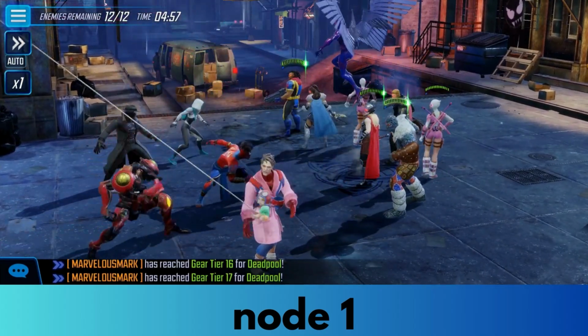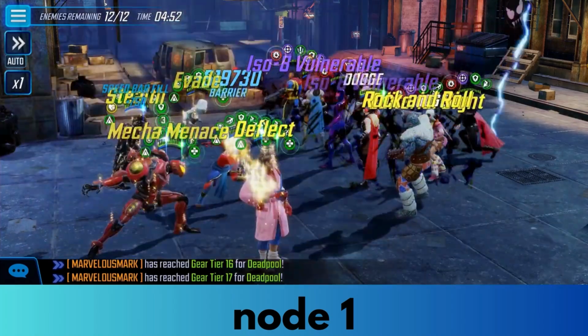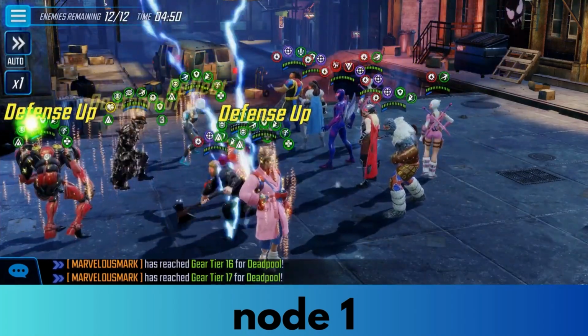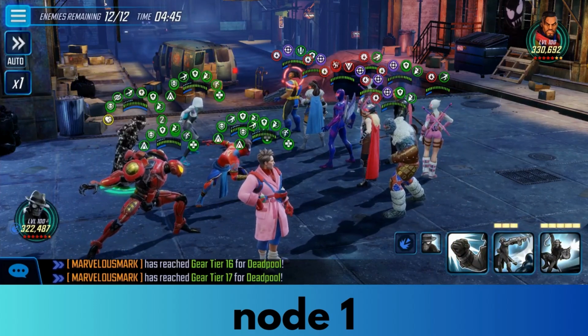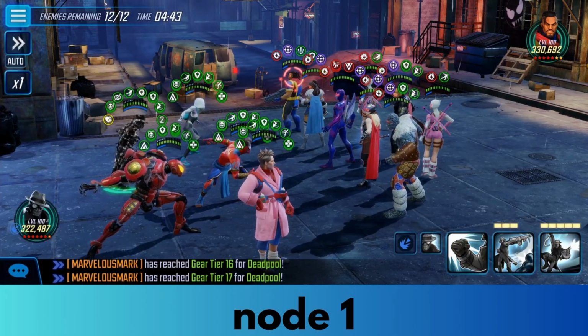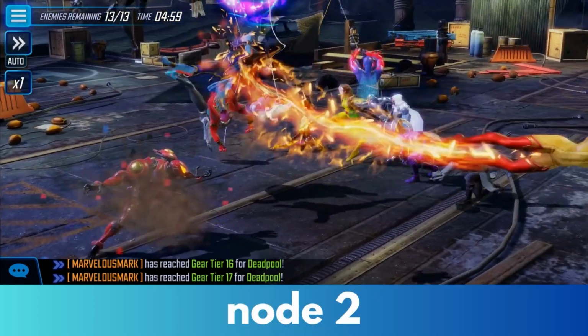Here's node number 1. Your Spider Society will load in. Buffs. You see Noir there. He has that revive once. He also has offense up. He's in stealth. And there he is. He gets to go first right after Infinity War Thor does his automatic attack. All right, node number 2.